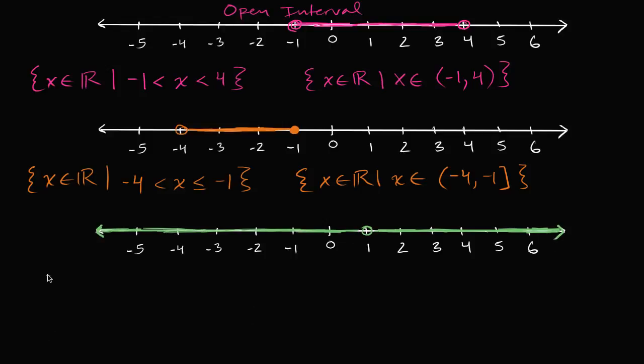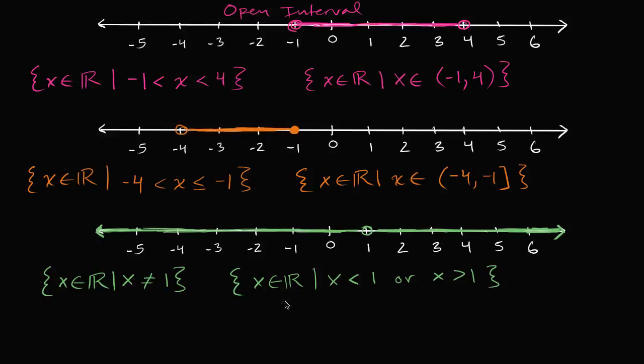Well, we could write x is a member of the real numbers such that x does not equal 1. So here I'm saying, look, x can be a member of the real numbers, but x cannot be equal to 1. It can be anything else, but it cannot be equal to 1. And there's other ways of denoting this exact same interval. You could say x is a member of the real numbers such that x is less than 1 or x is greater than 1. So you could write it just like that. Or you could do something interesting. This is the one that I would use. This is the shortest, and it makes it very clear. You're saying, hey, everything except for 1.